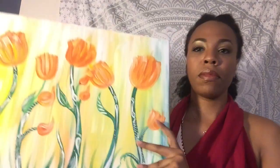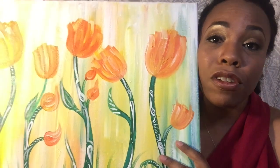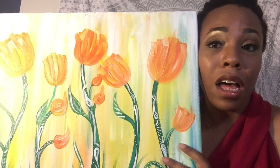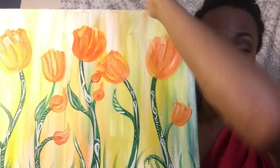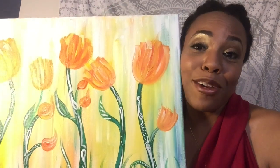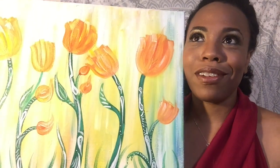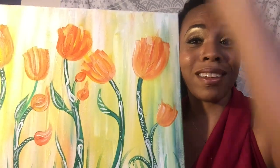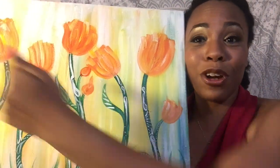So now that we've done adjusting and all that magical stuff, magic of television, so on and so forth, we're gonna go ahead and start. This background looks super, super difficult. It's really not. It's gonna be big mama with an up and down stroke, like you're painting a wall. I know I keep mentioning that. Hopefully by now you've painted a wall. If not, just get a piece of paper and paint up and down, or just move your wrist up and down. That's what you're doing the whole time when you're painting this.